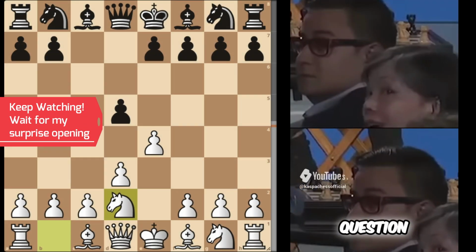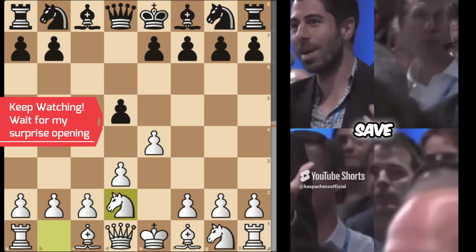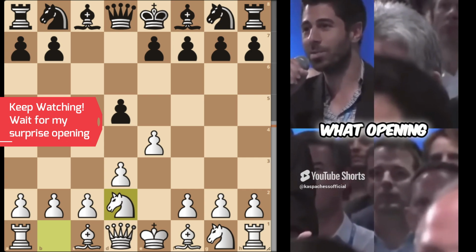Quick question. Aliens come to Earth. They challenge you to a game of chess. You have to save humanity. You have to win. They give you the white pieces. What opening do you play?